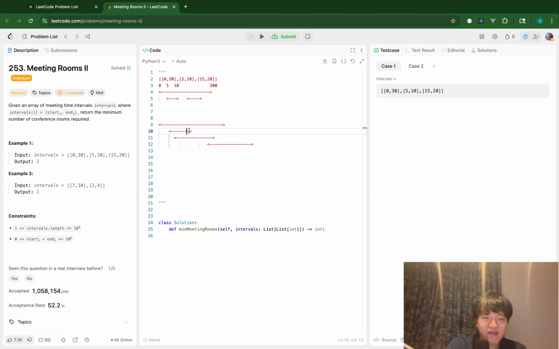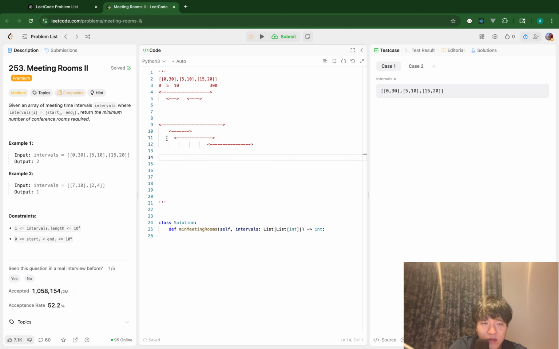So maybe I can sort by the end time. At this moment there are 3 meetings. No, it doesn't work. If I sort by the start time, okay, I see. What I can do is a kind of, what's the name of it?